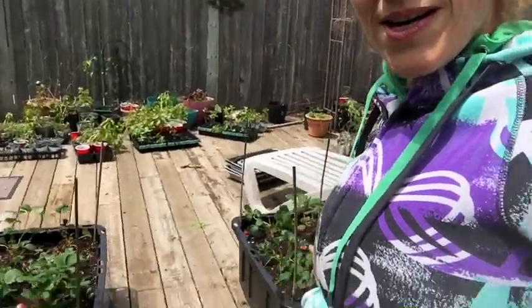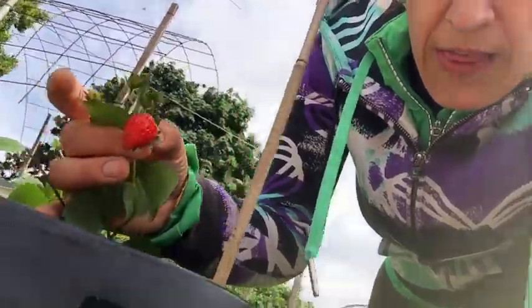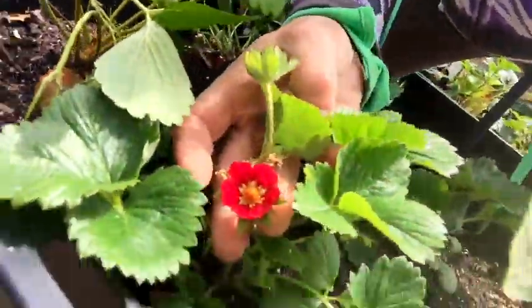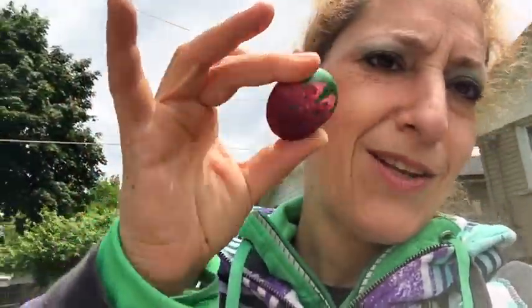I finally got the strawberries in yesterday. This is strawberry 1 and strawberry 2. And there's 2 different varieties of strawberries in here. There's the regular ones that have white flowers, which are these guys here. And then I have another variety here that actually has, oh, can you see? Red flowers. I think that's so pretty. And then I have my painted rocks to discourage the birds. I actually just used a bunch of old nail polish for this, and it looks really cool. And as of yet, I have not had anything peck at any of my strawberries other than me.